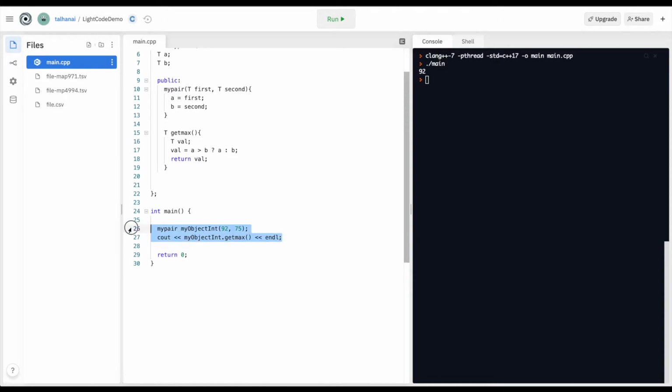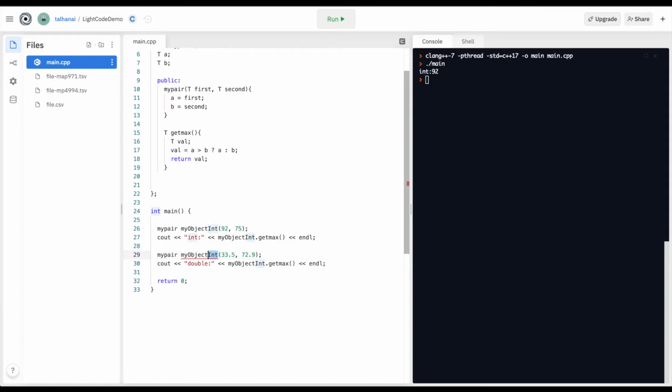I can do the same thing with double. So this was for int. I'm going to do the same thing for double. 33.5, and this is 72.9.